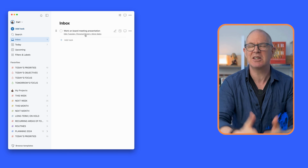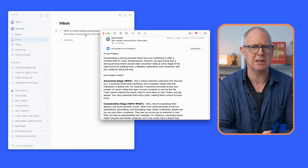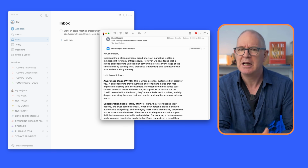What do I do with this email? It's not going to stick around in my action this day folder. I can now archive that email, because with Todoist and Apple Mail, all I need to do is click on that email. It doesn't matter where it is, as long as it's not in trash and has disappeared. All I need to do is click on it, bang, the original email is there. It also means when I've completed the presentation, I can just quickly click send and complete the task.